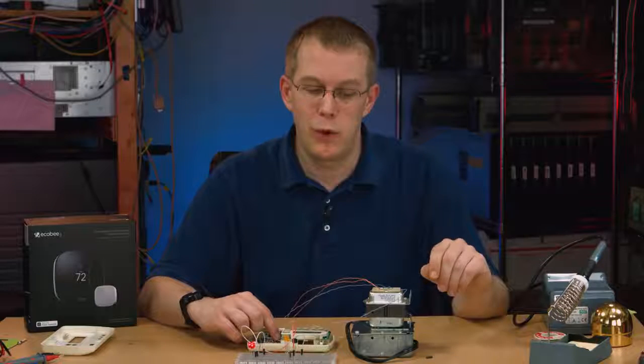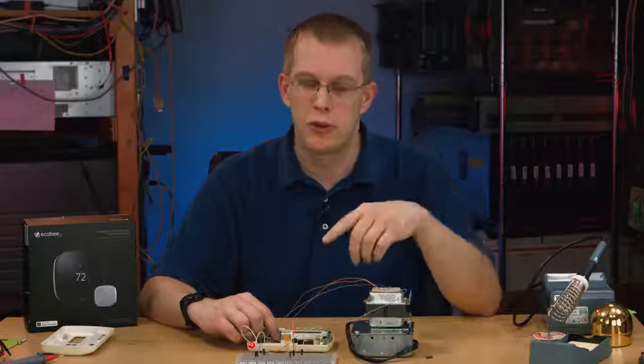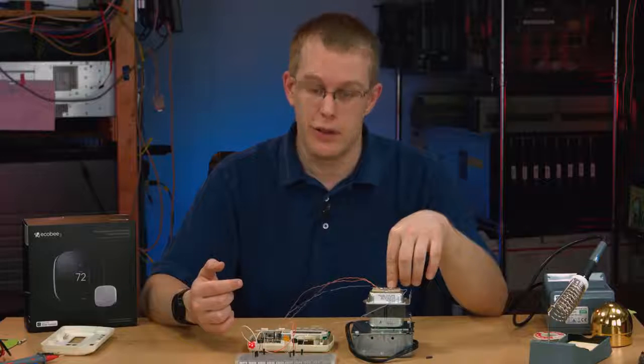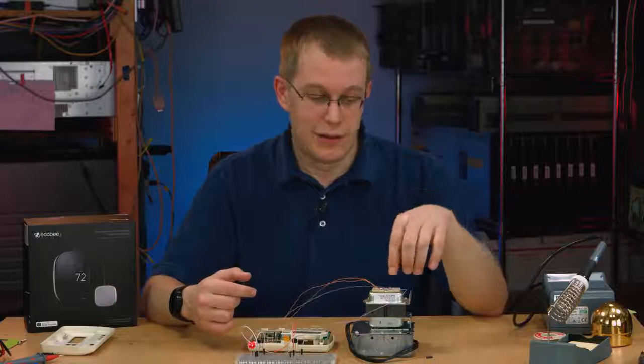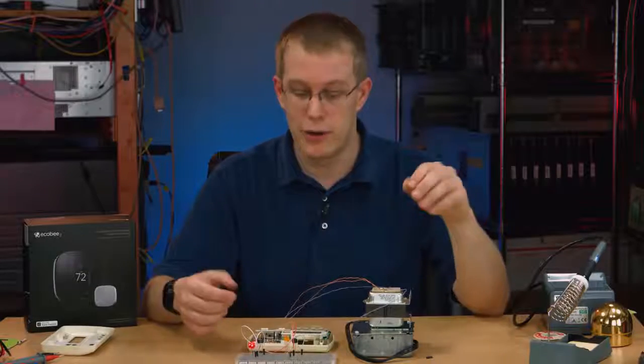And if you don't have a C wire, but you know where your transformer is, and it's fairly easy to run wiring from your transformer to your thermostat, then you can drop a wire from the C terminal to the C terminal on your transformer, and there you go. You can have a powered thermostat.